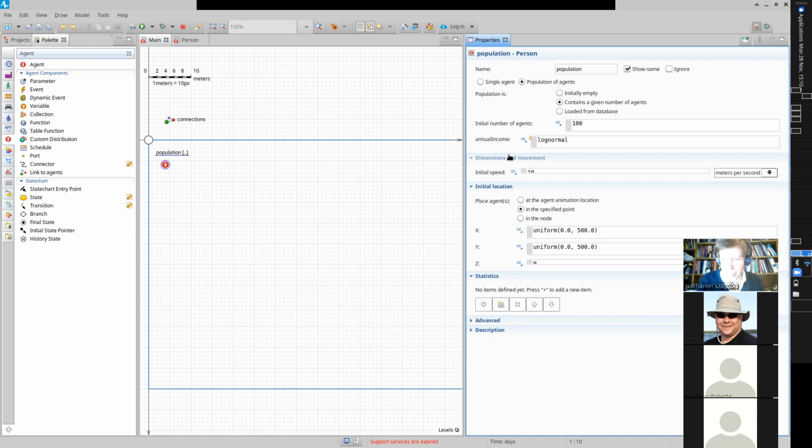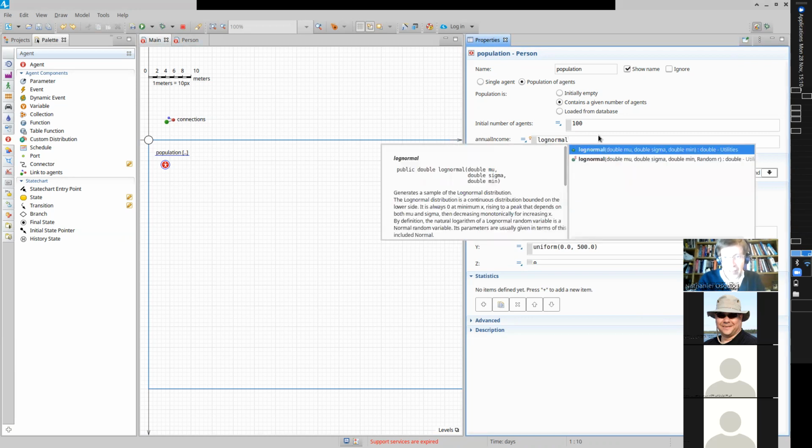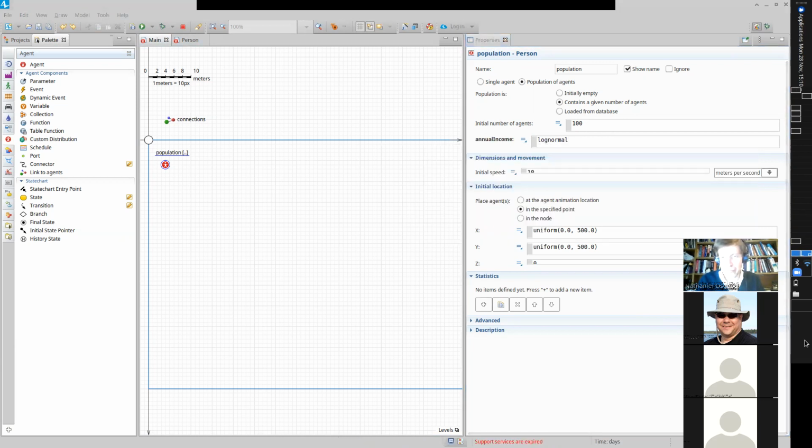Nothing fancy here. It's a draw from a distribution. By the way, we could start typing it out, but in any logic, it's much more convenient if you use autocomplete, because some of these names can be kind of long. On PCs and Linux, it's control space. It'll actually fill out the options for this.